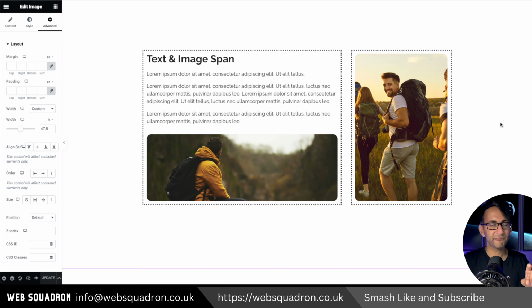Now this is one of my favorites and there's an alternate version of this that I'm going to show you in a moment. This is where you have 2 child containers. One of the containers might be about 60-65%, child container 1, and child container 2 might be 30%. Remember, you are going to have a bit of spacing in between. And in child container 1, you've got your headline, your text, and an image as well. And it's kind of following the length of the text underneath. And you get this nice breakup.